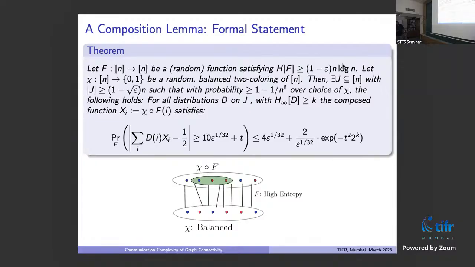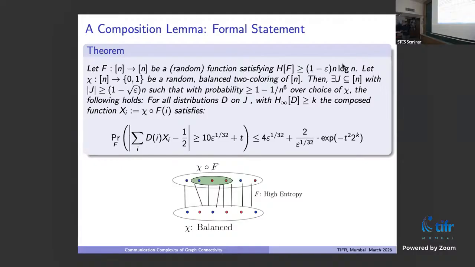Then what it states is that there exists a subset of this vertex set, an omega n sized subset, such that if you look at the composed coloring on it, it will be random. How do we determine randomness of a composed coloring? When you pick any small set, that set should be close to a balanced coloring. This idea of being close to balanced under composition is actually there in Ponzio, Radhakrishnan, and Venkatesh.